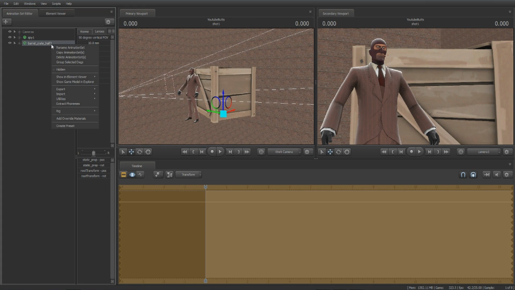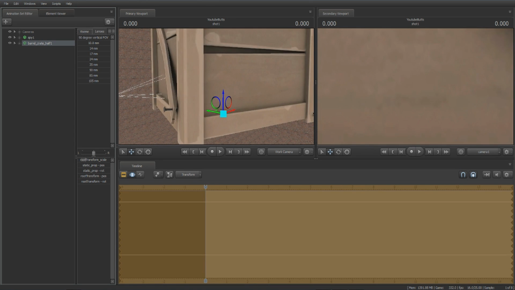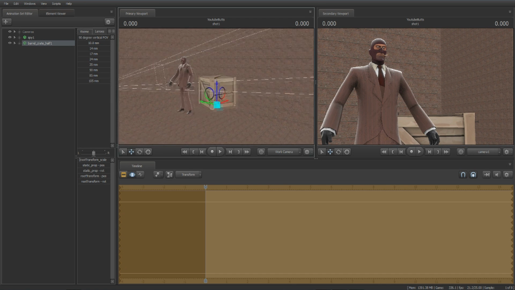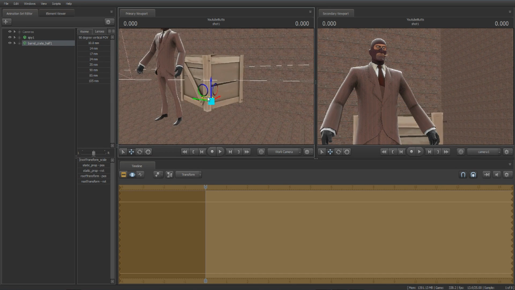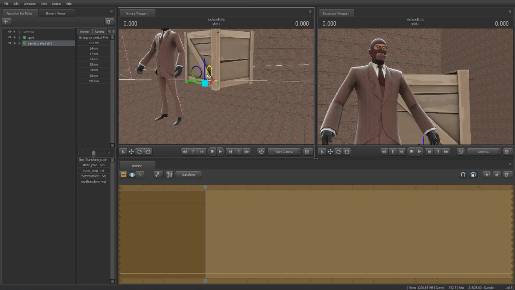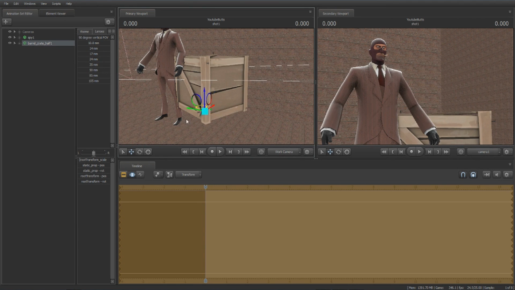So you can right click on this, you go to utilities, add scale control to models. And then when you click it again, you'll see that there's now a new slider down here called Root Transform Scale. If you drag it up, obviously it gets bigger, and if you drag it down, it'll get smaller. So, you can move it around. Obviously, this moves it only this direction. This moves it the other direction. This one is this one.